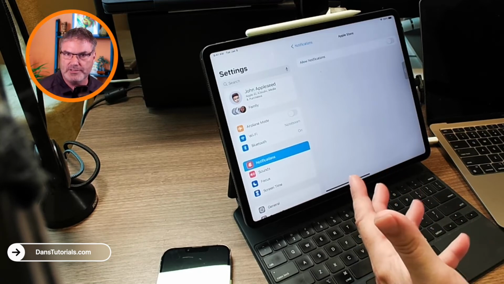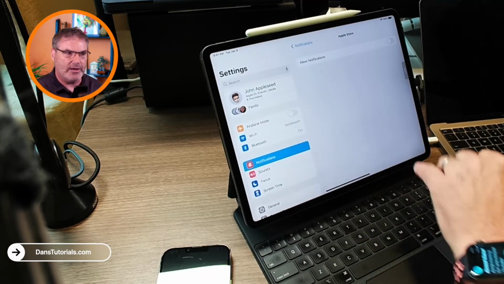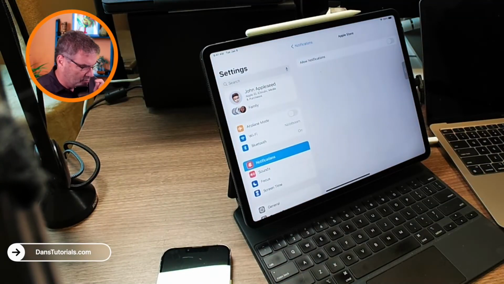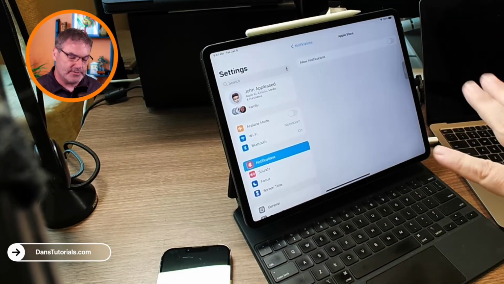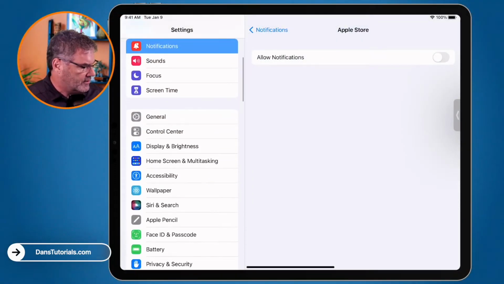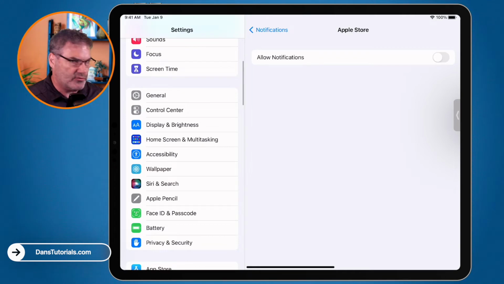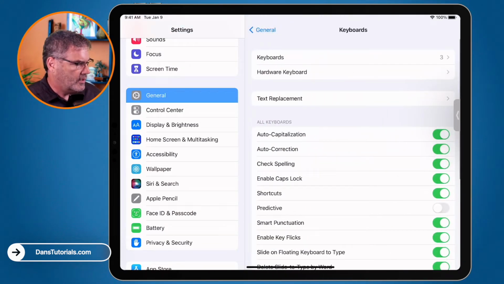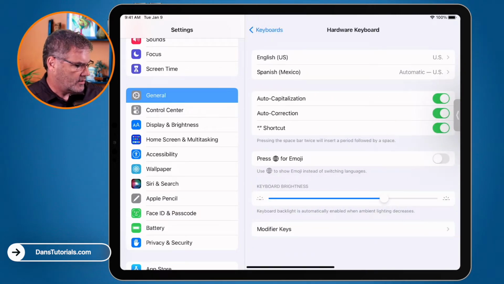Or the volume keys. I would love to have a volume key here. I don't like going up here all the time. But anyway, what you can do is remap these keys. The way you do that is you go to your general settings, and then you go to keyboard, and you're going to see, I think it's under here, modifier keys.